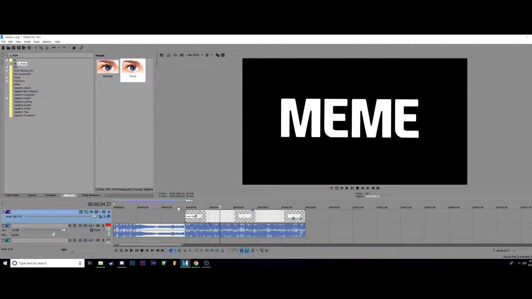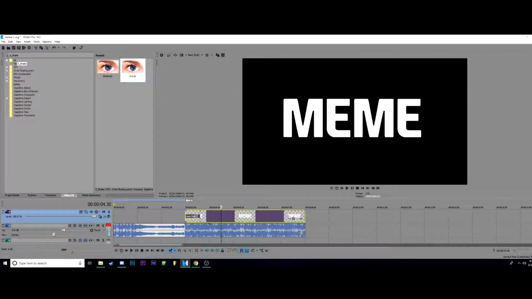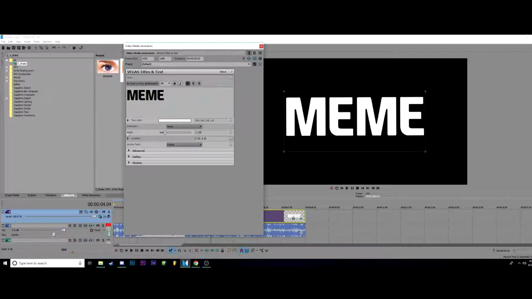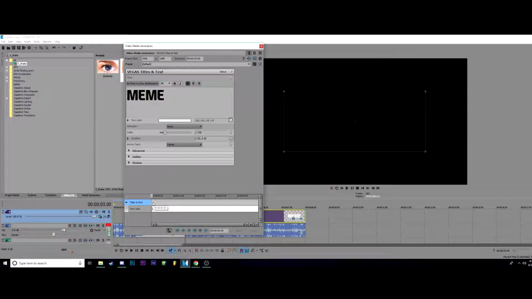Now we're gonna add some color. How you want to do that is click edit, generate media, and go to text color, you can find it right here, and click on this little animate button. So I suggest writing this down. I still do, even though I made literally hundreds of memes. Okay, so first of all, you start with green.